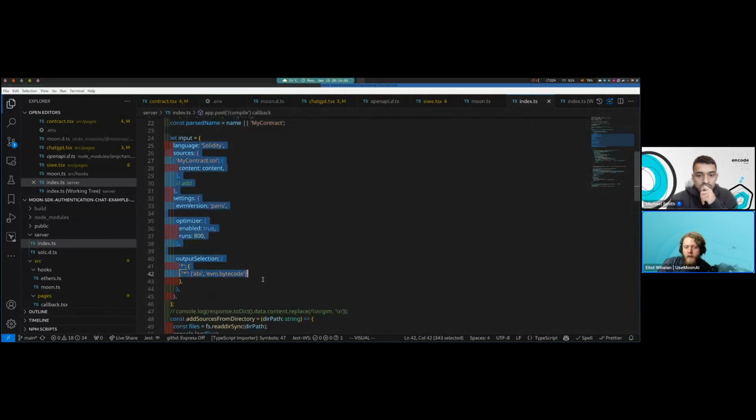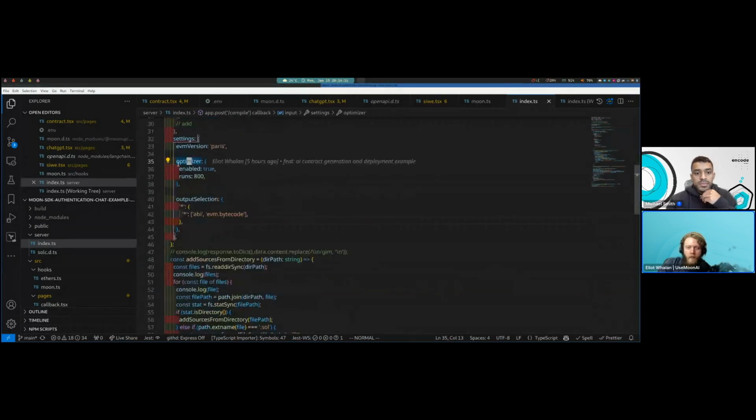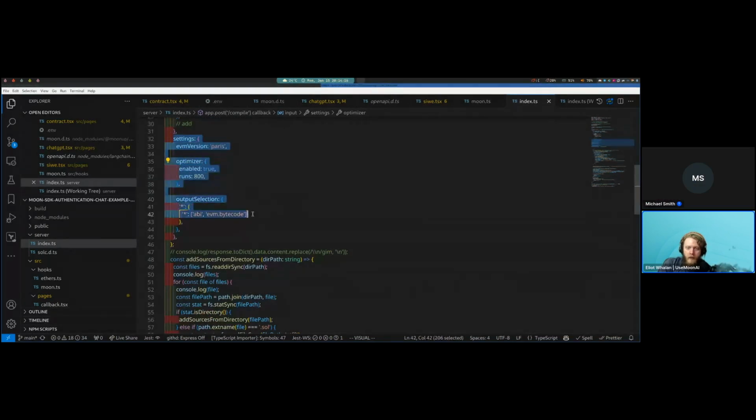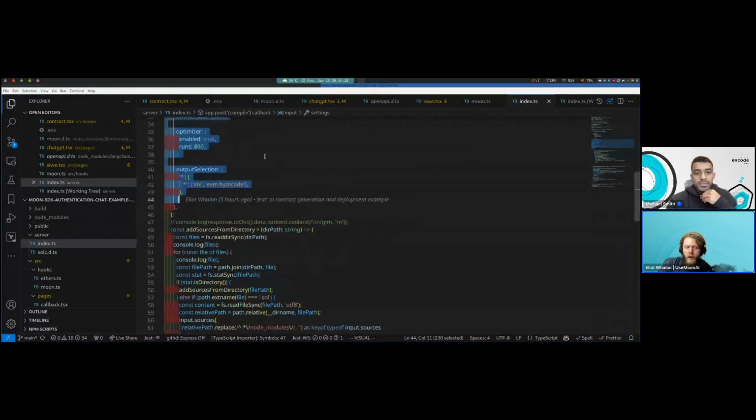We specify the compiler parameters, and under MyContract we put the generated Solidity code, with very standard Solidity compiler options, nothing too fancy.